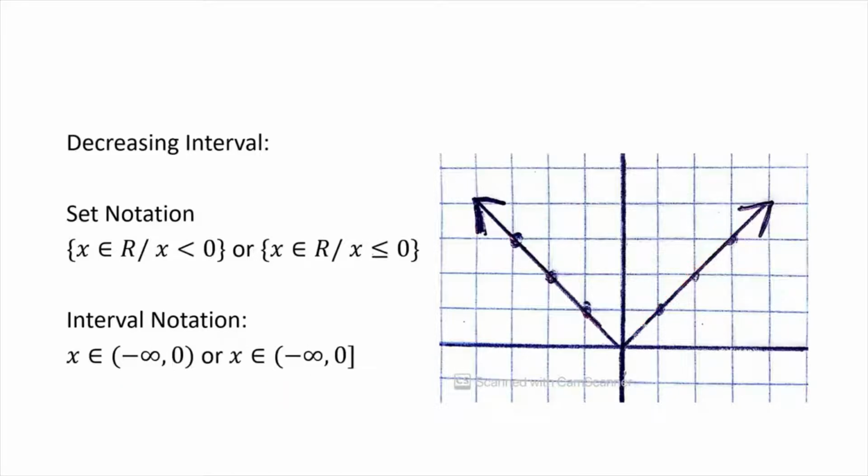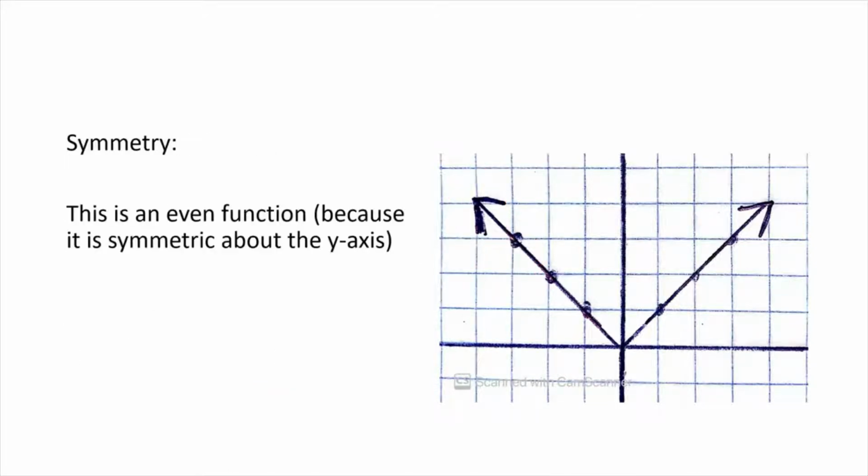That's the increasing interval. The decreasing interval is all x values less than 0. In other words, if x is any value in between negative infinity and 0, you're in a decreasing interval. And remember, don't look at that arrow. That's not telling you that it's increasing. That's just helping you understand the behavior of the graph. However, to determine if something is increasing or decreasing, recall that you want to go to a point on the interval, take a minuscule step to the right and ask yourself, do you go up or down? And if you go down when you take a minuscule step to the right, you're in a decreasing interval.